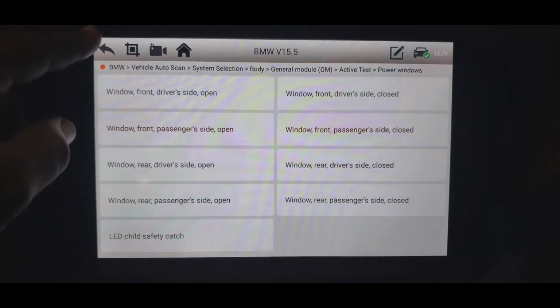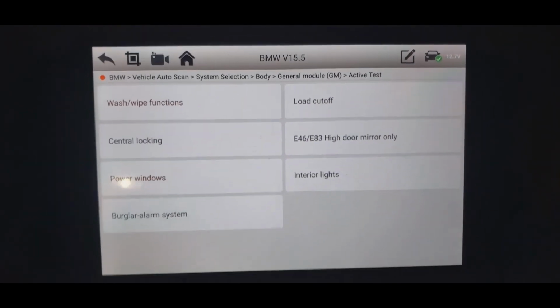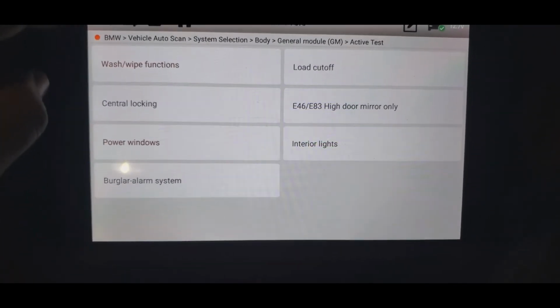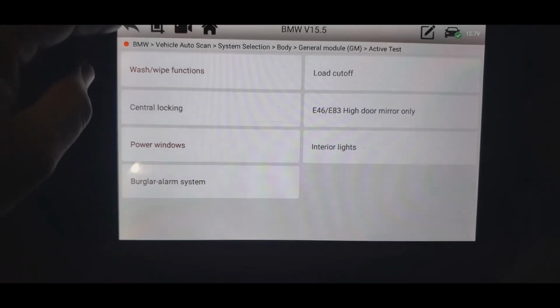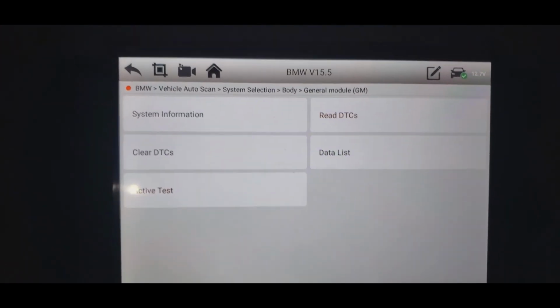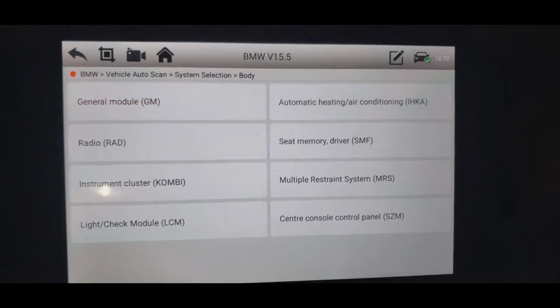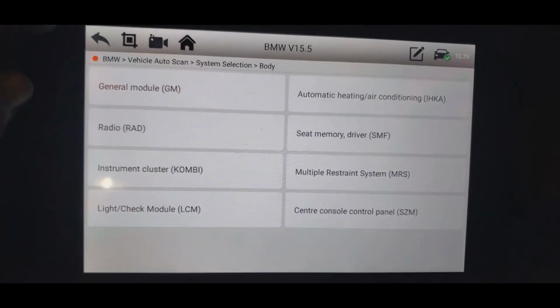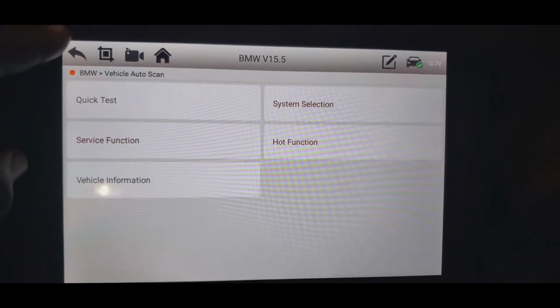So it's a very versatile scan tool, very inexpensive, I have to say, compared to the other brands, and it's not quite as capable as a high-end, but for a DIY that you can actually scan your car and scan your friends' cars, actually it is a very good tool.